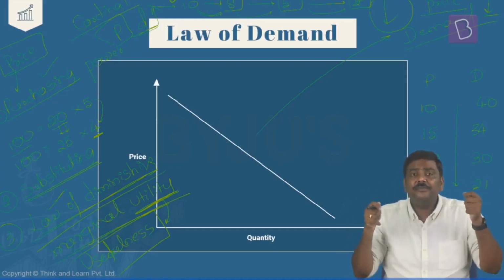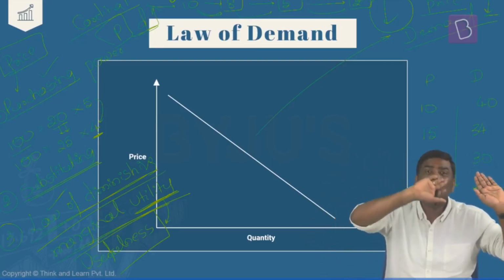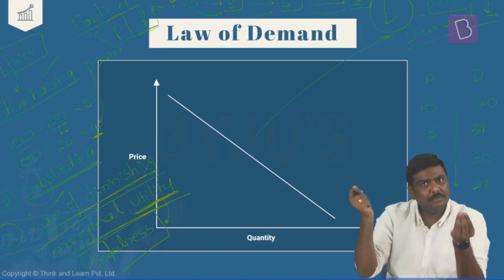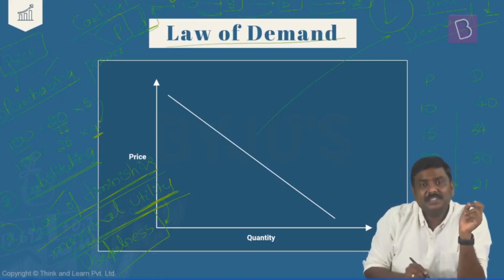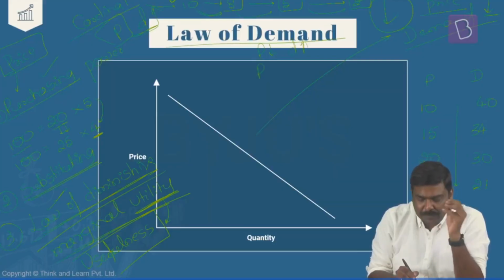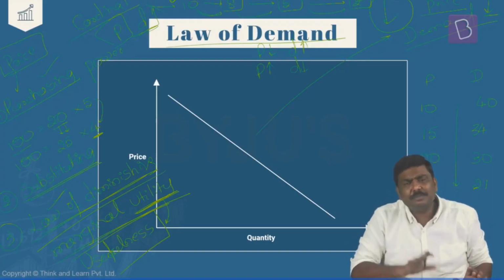And please be very, very careful. In the case of the law of demand, move from the price to demand. Do not go from demand to price. You tend to make a mistake. Again, if you know how to go from the demand to price, please do that. But generally, when we use the law of demand, we say that if price comes down, demand goes up. And when the price rises, demand will fall. This is the reverse correlation or negative relation that exists between price and demand.